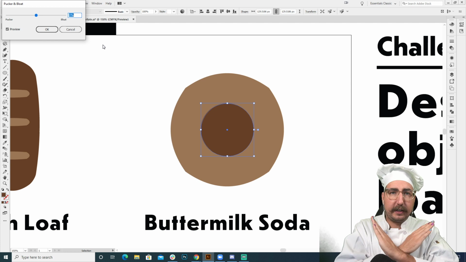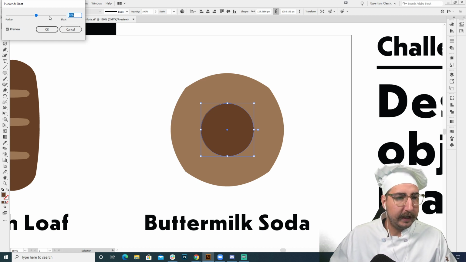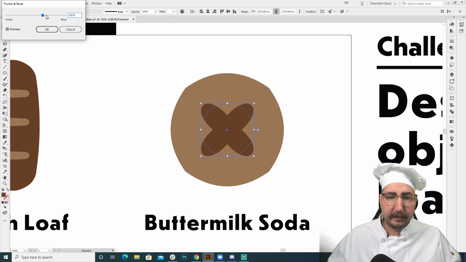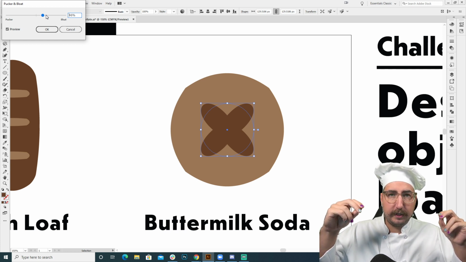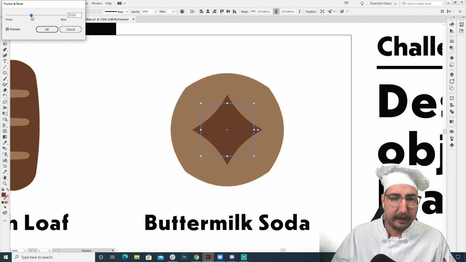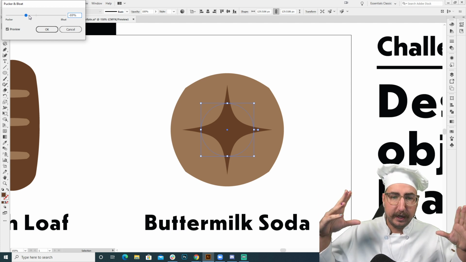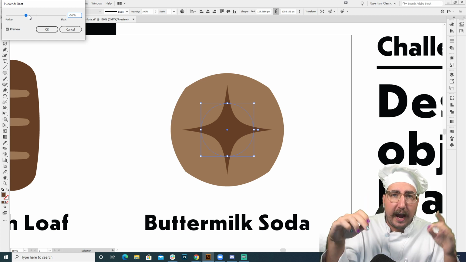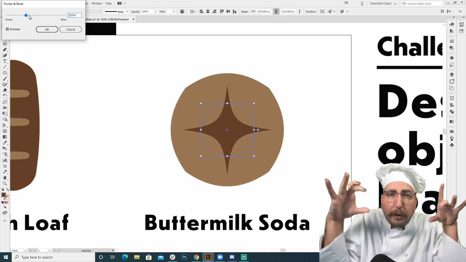So we want that X that goes across the middle. And you can see as we bloat, it's going to blow up those anchor points. So it's basically taking wherever the anchor points are and expanding them and pushing them out. So it creates these very interesting shapes. So we want this one to have that X. So we are going to take the pucker, which means that it's taking the anchor points and pulling them in toward the center and then leaving the opposites, right? So it's pulling it in.